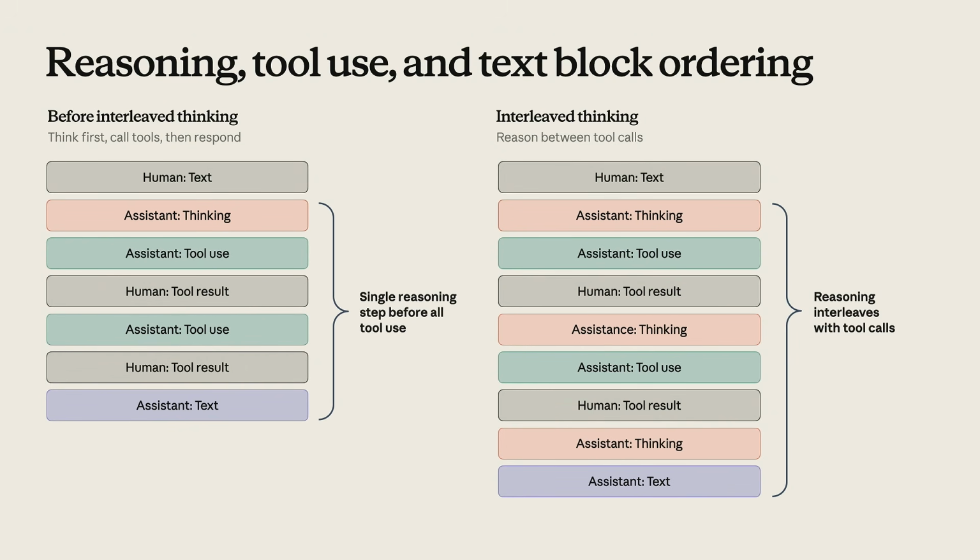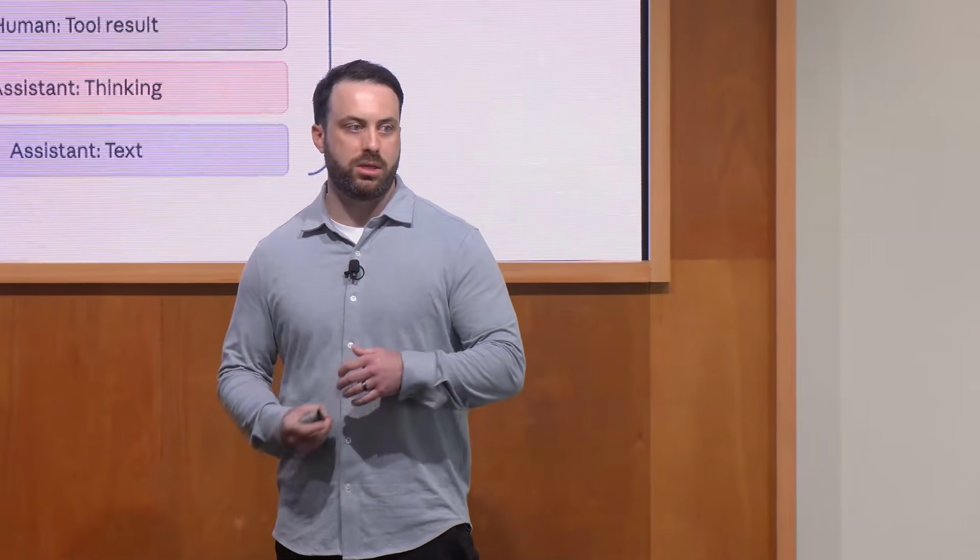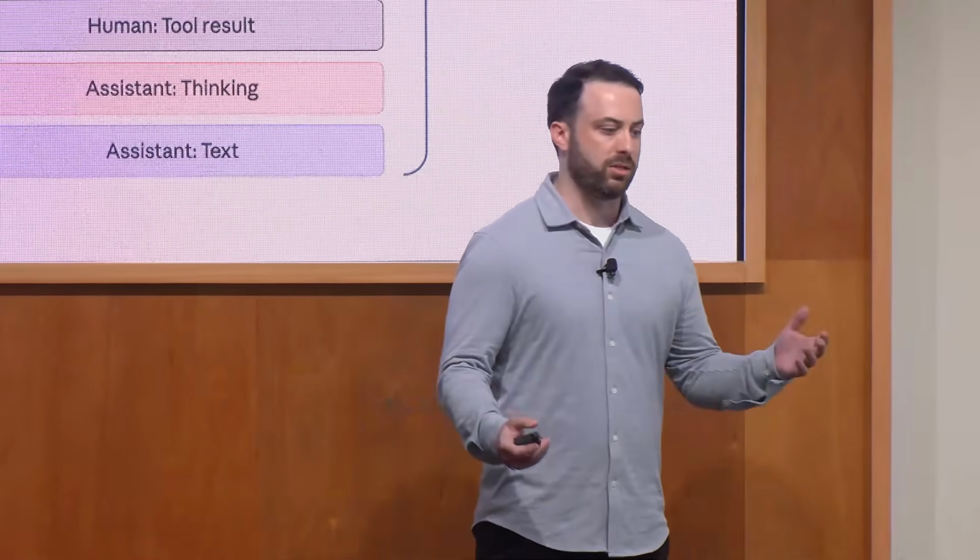We improved on this when we introduced interleaved thinking, which allowed Claude to actually use thinking and reasoning in between tool calls. In this mode, Claude could call a tool, get a result, think about that result, then determine what it wants to call next, so on and so forth, all the way until it decides to give a final answer.